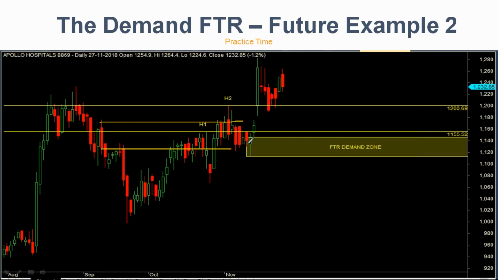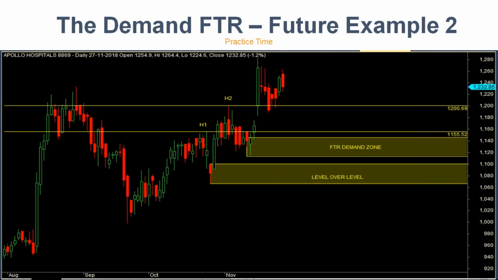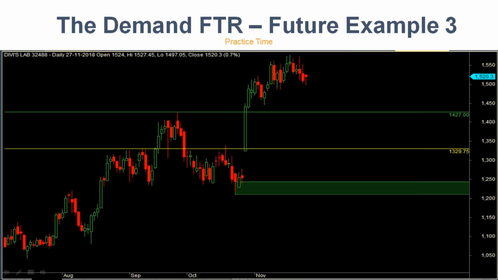And finally what happened when price comes, this big zone plays as a reversal, like drop base rally. This is still a reversal. It's a swap, and that is also an FTR at the bottom. We verified that. Now, cool. People are already identifying a lot of FTRs. That is really amazing. That's pretty impressive. It is a level over level, and that is also an FTR. Who's this guy? Divi's Lab. This is my next pick, friends. This is a trade which I want to trade in future.